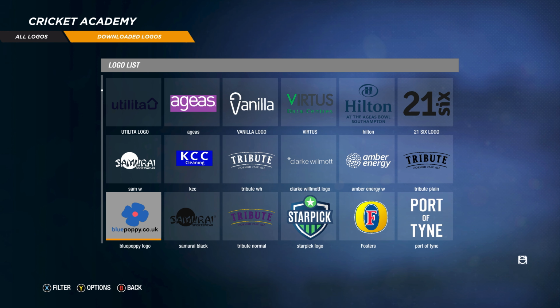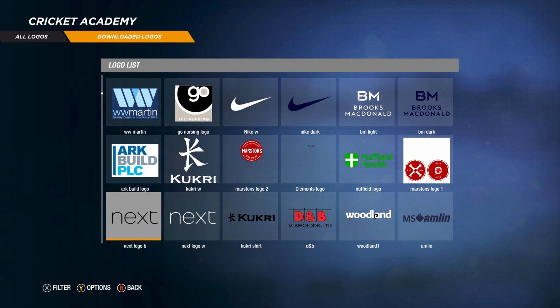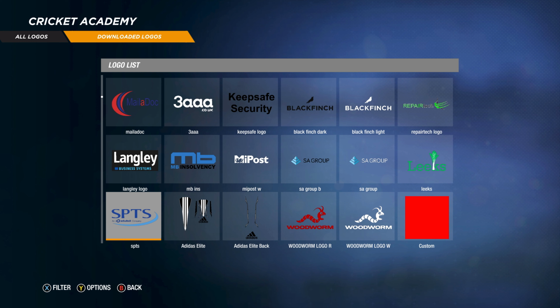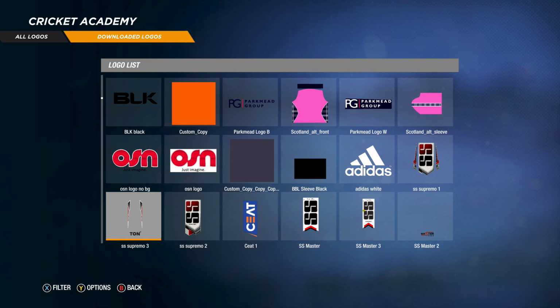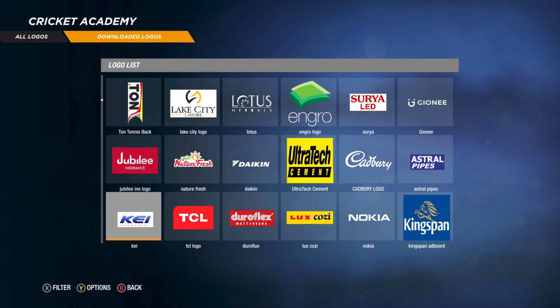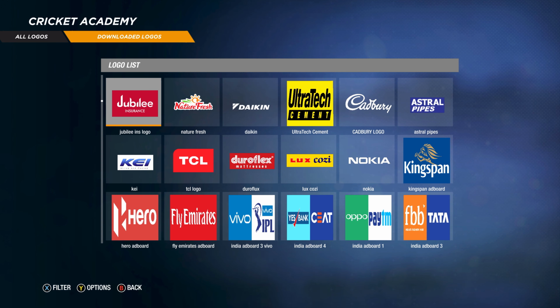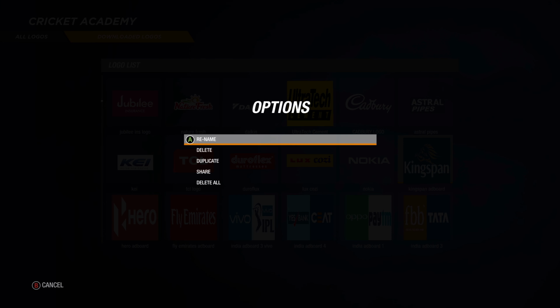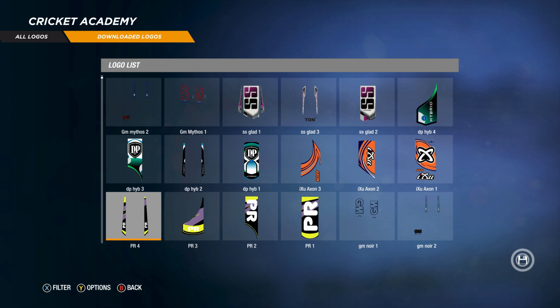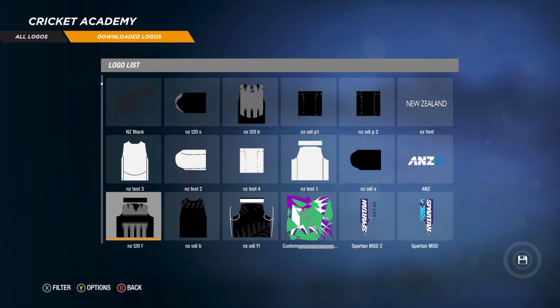So yeah, still just trying to delete all the IPL logos. I did as much through search as possible. And I'm just going to take a look through all my logos. It's going to take a long time, but there we go. There's one. And the Nokia one is another one. So you just got to find logos like that.